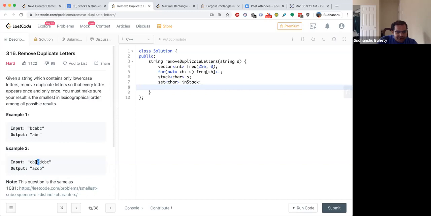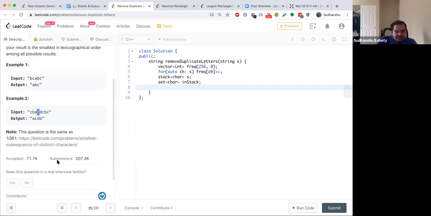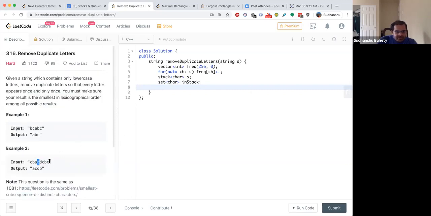Or let's say C is over here, 256 ASCII, and C comes. So what you do is, for auto ch in s, you decrease the frequency of ch.